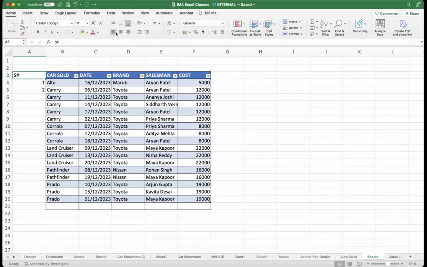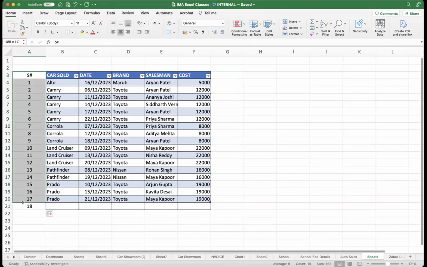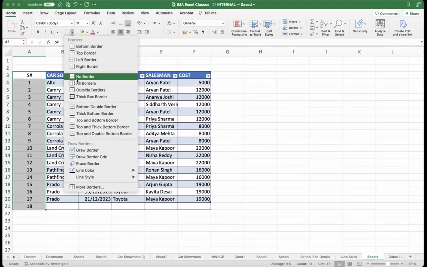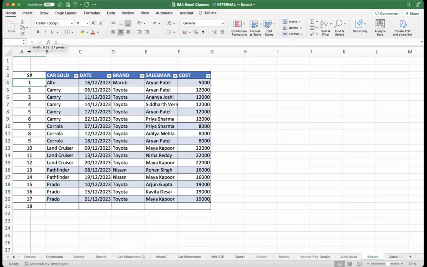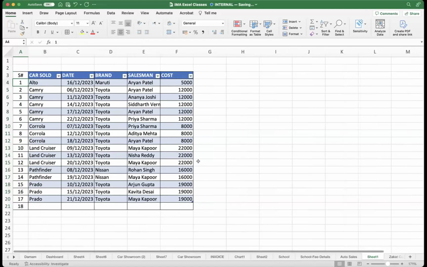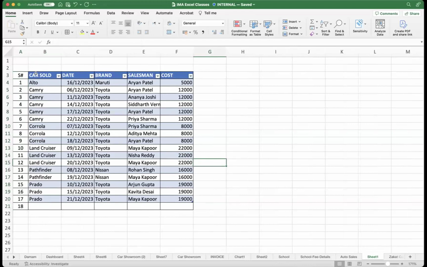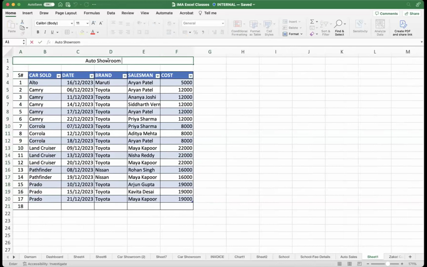I will refer to the same automobile showroom data. Let me format this in a way. If this is like a showroom sales database, I will make it bold.